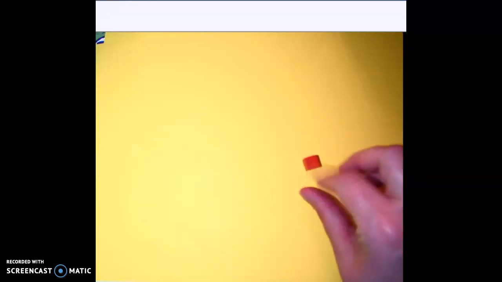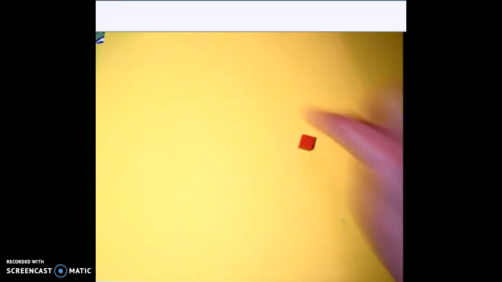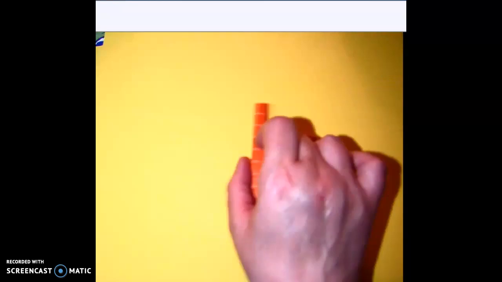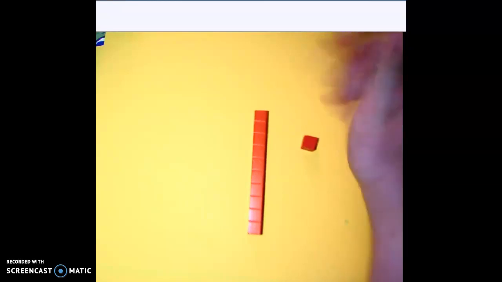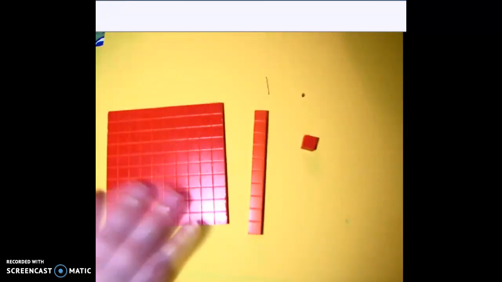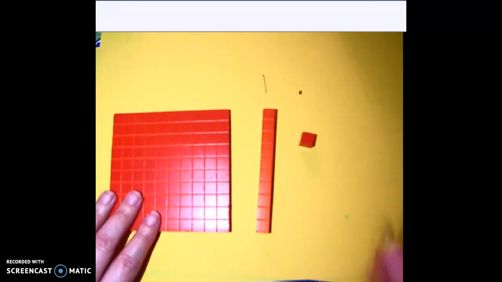I was able to grab some math manipulatives when I was at school today, and I wanted to show them to you to make sure that our lesson the other day is really clear. So there is our little one, and remember we used a dot to represent that one. Here is our long, so 10 of those fit in there, and for this one we used a line. Then here is our 100, and 10 of these will fit in here, so once I have 10 of those I can trade it in for that, and for that one we used a square.